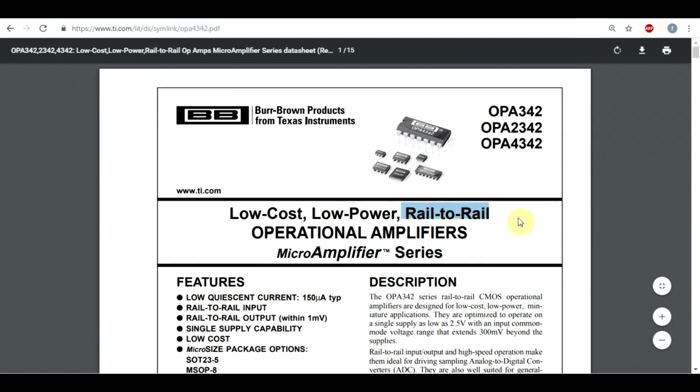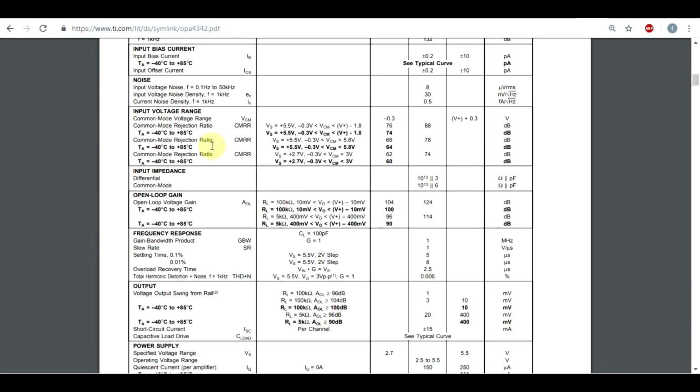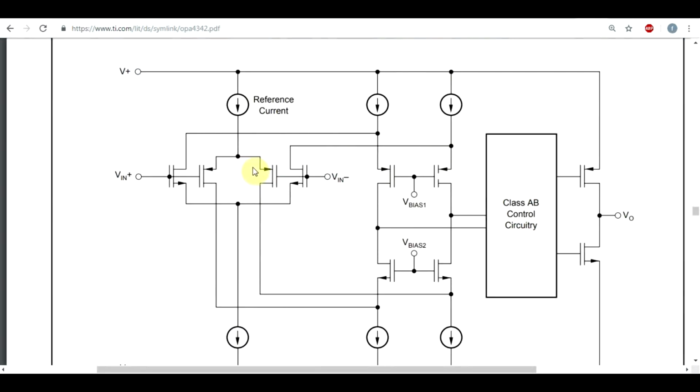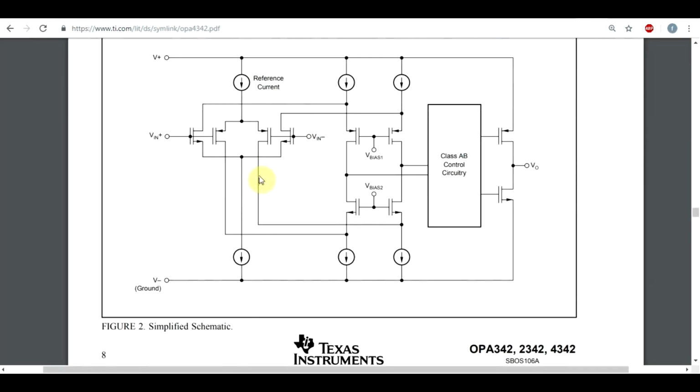Now rail-to-rail means it goes with its parameters to both of the supply rails. If we look in the datasheet to the input voltage range, we can see that this can go to minus 0.3 below the supply voltage, up to 0.3 above the positive supply voltage. So it cannot just work with the voltage range of the supply rails, but it can go to a bit above and a bit below. And now they are not giving us a properly detailed input stage, but we can see how this was achieved. Basically, you've got an input stage with N-channel transistors and an input stage with P-channel transistors.